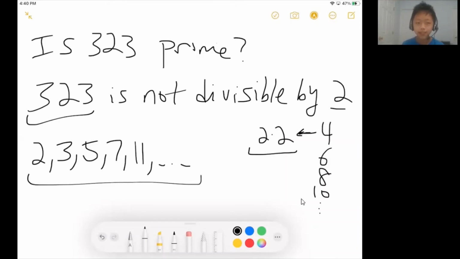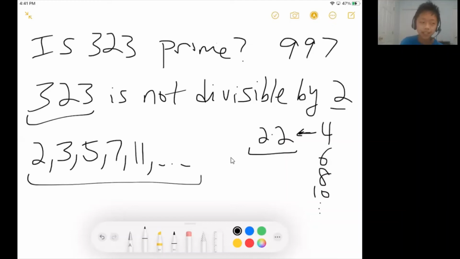But overall, this still can be kind of slow if your number is really large. Let's say you want to check if 997 is prime. Even though you don't have to check all the numbers from 1 up to 997, there's still a lot of prime numbers from 1 to 997. So this way is not exactly that efficient. It's still kind of slow. So it turns out we can make one more optimization.